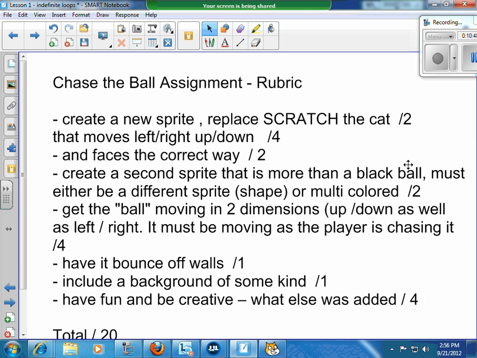Okay, any questions? I have one. What is your question, Quinn? Oh. Okay, I was wondering, for that assignment, are we going to get like a booklet? Yes, I'm going to give you this on a piece of paper right away. Okay. When it says it's bouncing balls, what is it? The ball. The ball bounces off walls. The ball moves on its own.